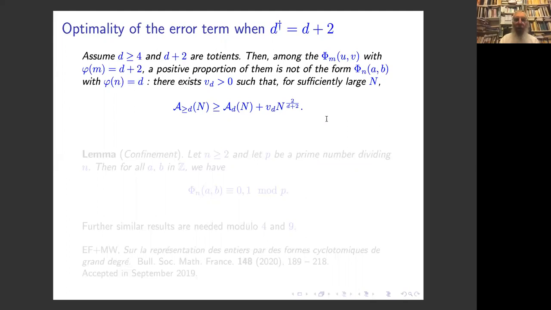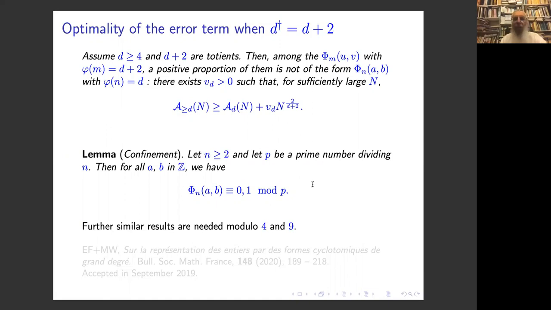The proof uses a lemma called the confinement lemma: if you take an integer n ≥ 2 and a prime p dividing n, then for all a, b in ℤ, Φ_n(a,b) is congruent to 0 or 1 modulo p. We need similar results for congruences modulo 4 and 9. The name 'confinement' was coined by Etienne Fouvry in our joint paper accepted in September 2019, because the values of Φ_n(a,b) are confined to the classes 0 and 1 modulo p. When this paper was accepted we did not expect that the word 'confinement' would become so popular after that. With this word I will stop my lecture — thank you.